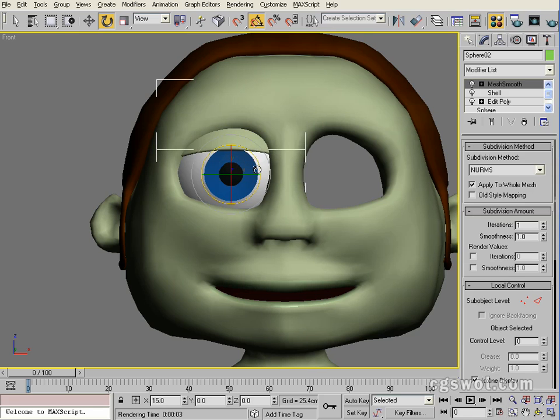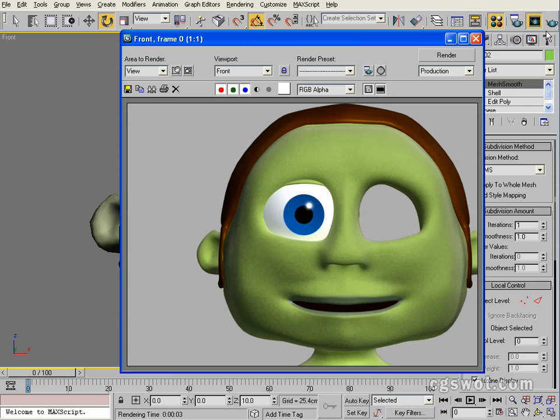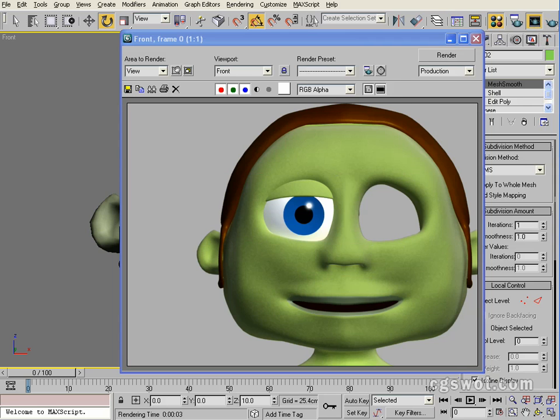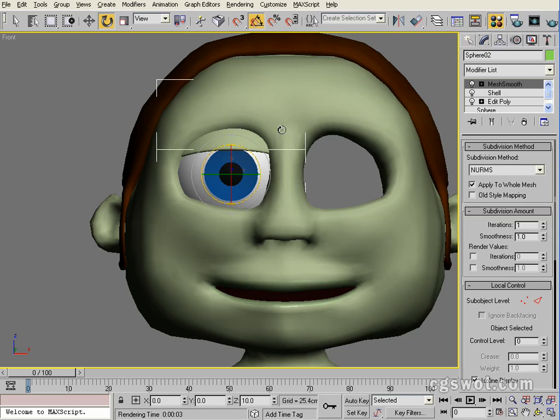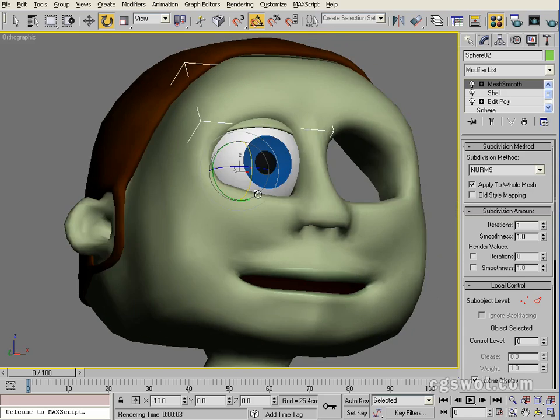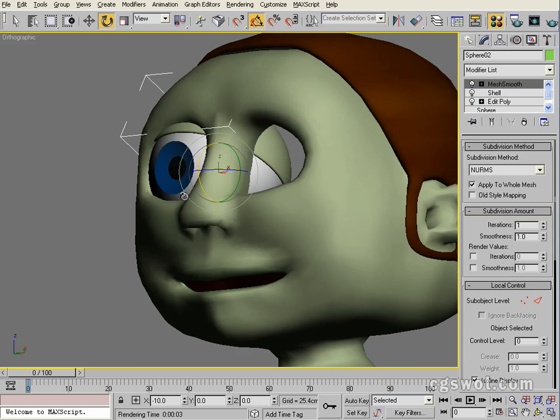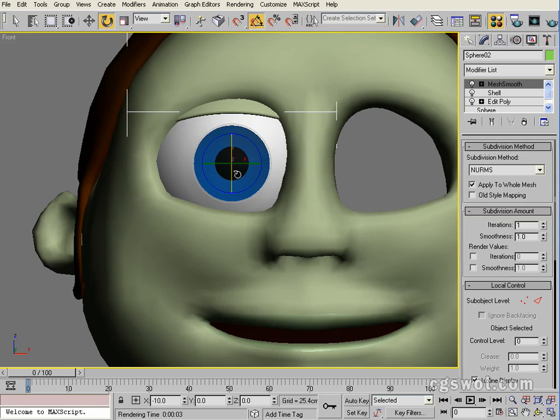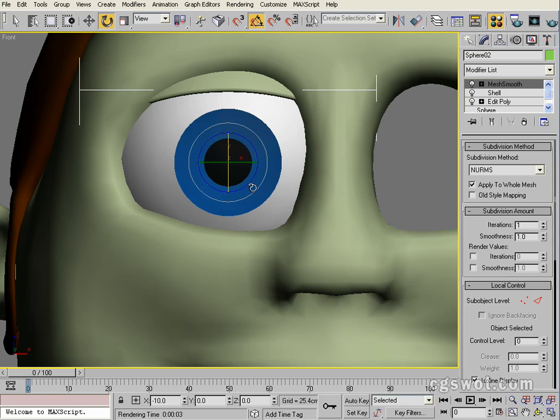Come down, close it down a little bit, we can rotate it around. There's a bunch of stuff we can do, but that'll become a lot more apparent as we move forward and we move on to the rigging, which is just in a little while. We've just got to finish off our materials for the eyeball. So that's pretty much the modeling that we need for this character, and we're going to quickly jump into Photoshop now.